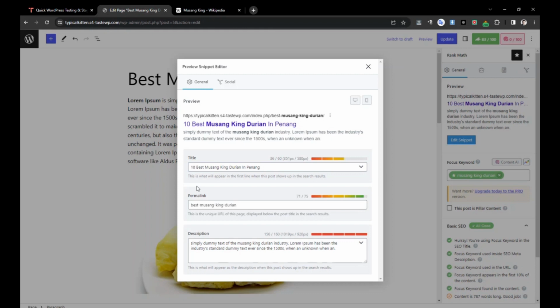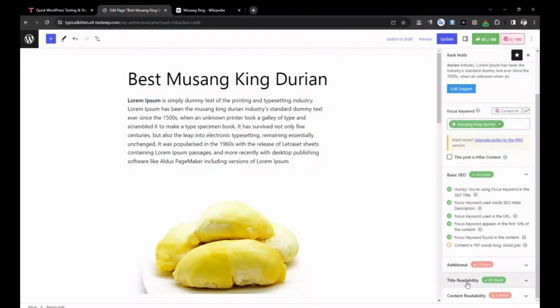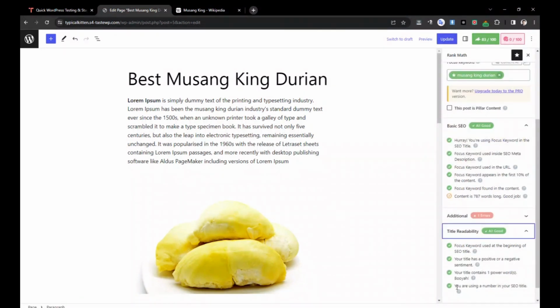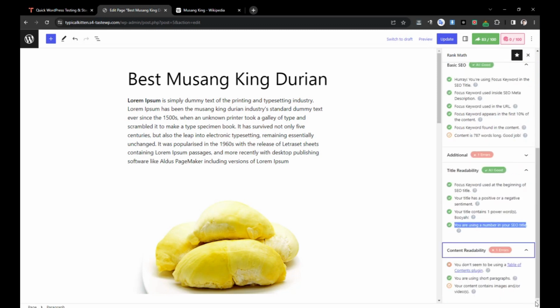Usually people like to see numbers. So from here, I close down, scroll down. You can see your readability. Yes, you are using numbers in your SEO title. Anything with a cross, you can actually reference and see whether you are able to improve or not. If you cannot improve, never mind, right?